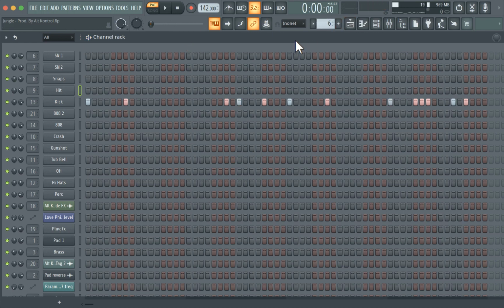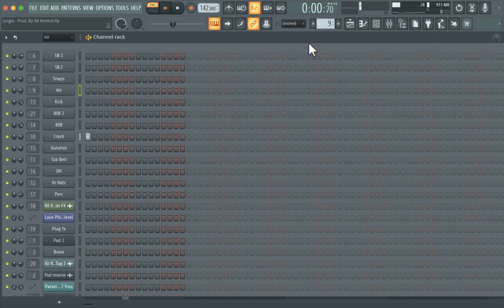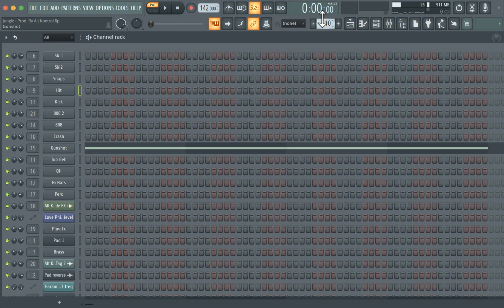The second kick pattern, I just added one or two notes to the previous pattern. I'm going to show the other ways later, but first the crash, then a gunshot effect.